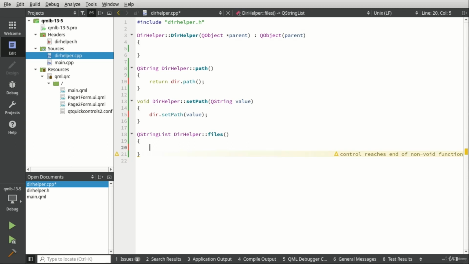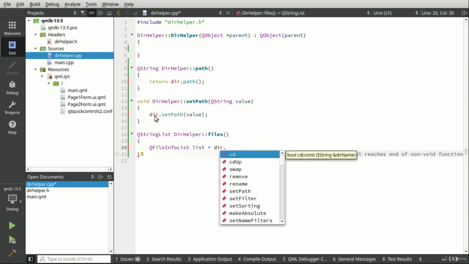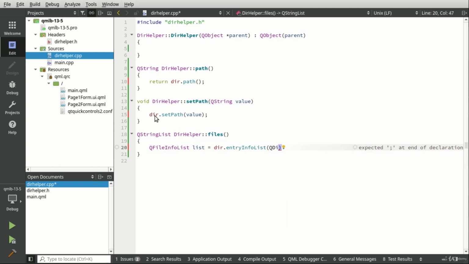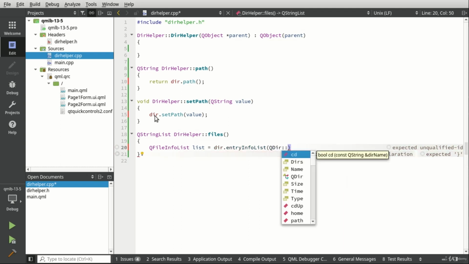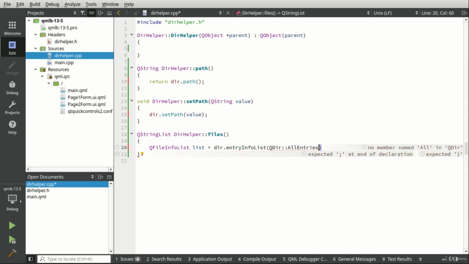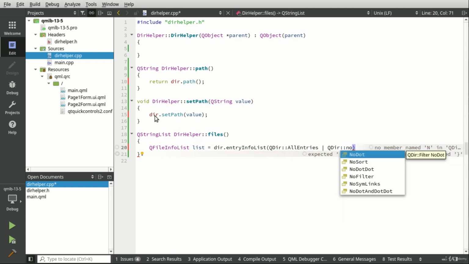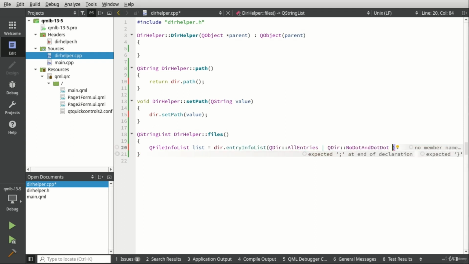And then the files. We're just going to simply say QFileInfoList equals, and we want to go dir.entryInfoList, and we're going to say QDir::AllEntries | QDir::NoDotAndDotDot, and we want to make sure these are files.